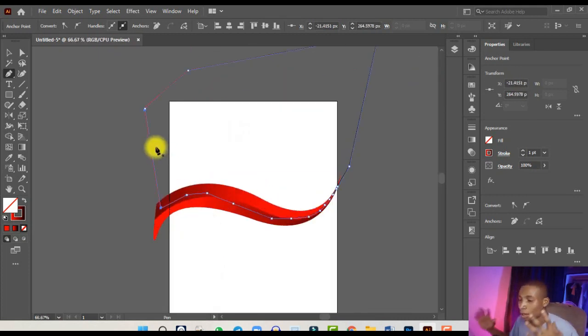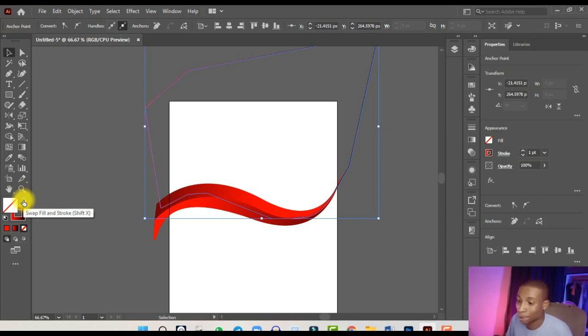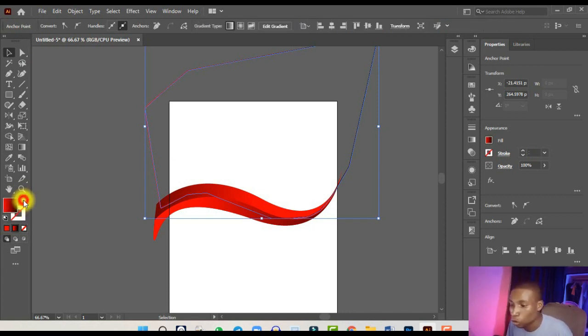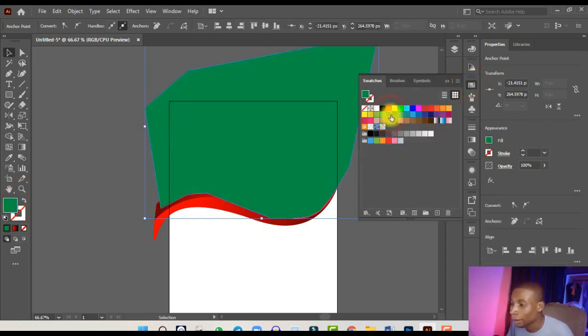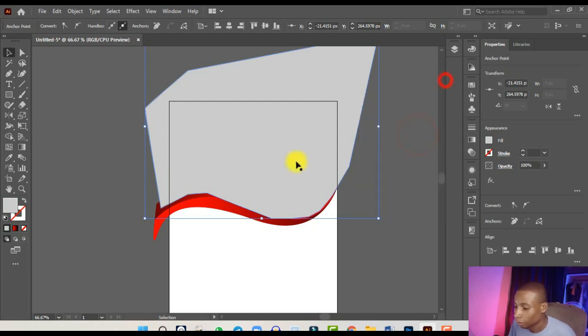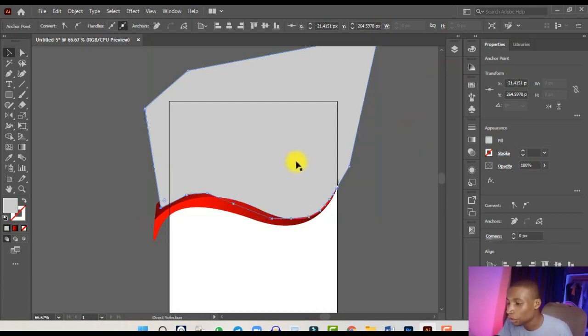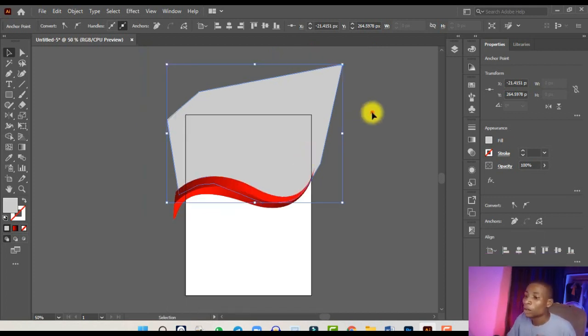At this point, we are actually creating the shapes for this particular design. Okay, so that's it. And for that, I'm going to swap the fill again, because we are actually done with what we actually wanted. So I'm going to swap the fill. You swap it like that. So this is what we get. You can change the color to whatever you want. I don't mind. I'm going to use gray. So send it to the back. To send it to the back, you press Ctrl and left square bracket. You keep pressing it till it goes to the back. Okay, so that's what we get.